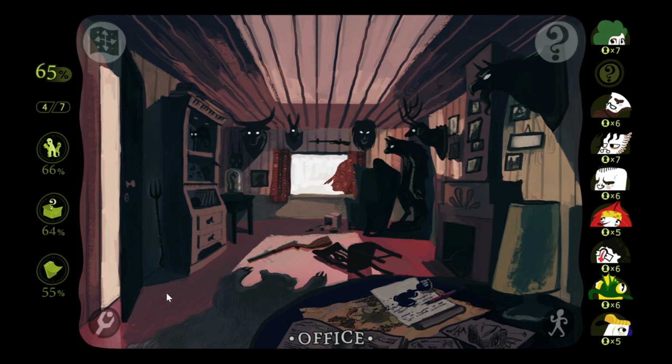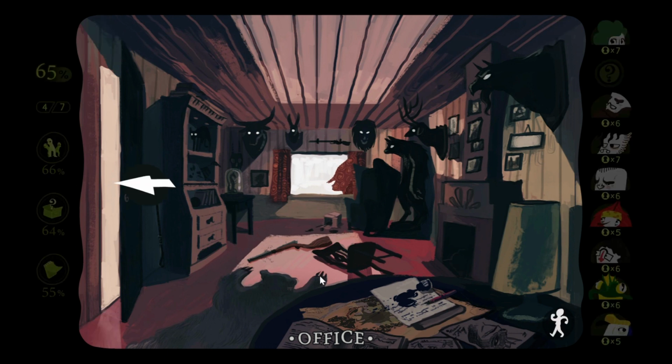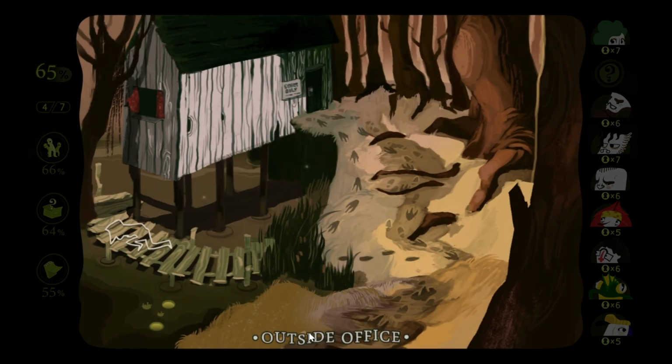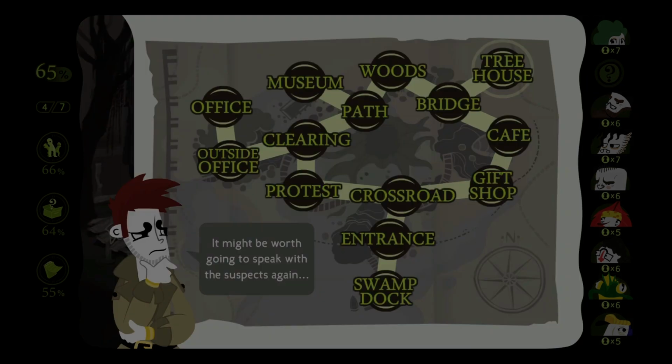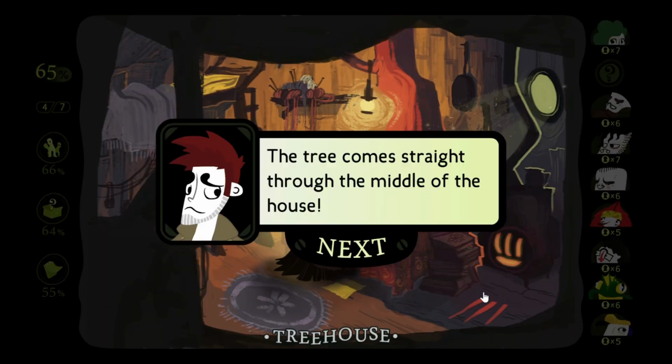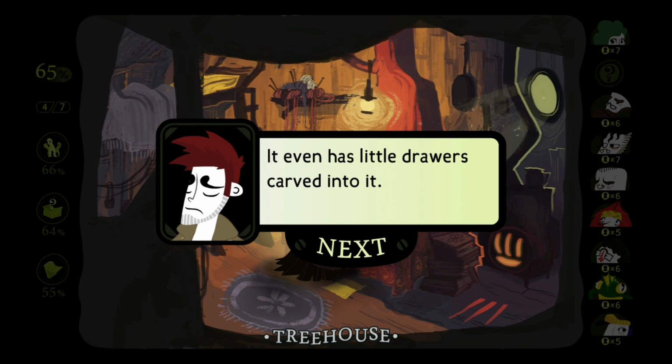Okay, yeah, so I went back in Chapter 2 the first time I did it when I lost the footage, and I asked, what's his face? But I want to go back and let's just go back to the treehouse a minute and get this tested. The tree comes straight through. It even has a little drawer. Okay, even I'll admit, that's pretty cool. That is pretty cool.